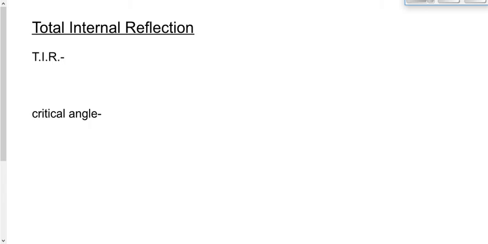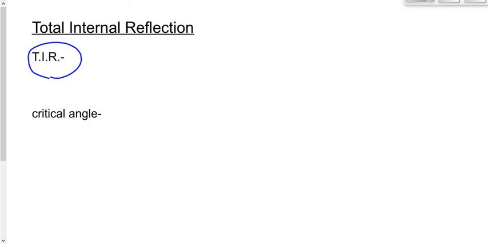Yesterday, we introduced total internal reflection. We'll spend a couple minutes reviewing that, and then we'll do another example of it. Yesterday, we used the pond and the fish at the bottom of the pond, and we determined why sometimes we can see the fish and why sometimes we can't see the fish because of total internal reflection. Today, we'll talk about diamonds and why diamonds sparkle so much and how that's related to this concept of refraction and total internal reflection. You remember that total internal reflection is that phenomenon whereby a light, when it strikes a boundary between two media, sometimes reflects as opposed to refracts. Instead of going into the medium and changing speed, changing direction, sometimes it just bounces right off of the medium.